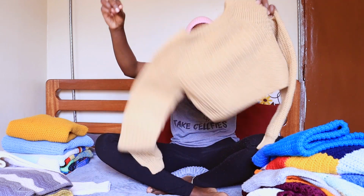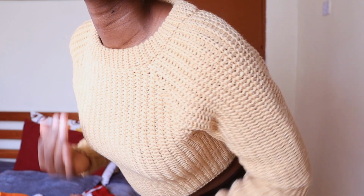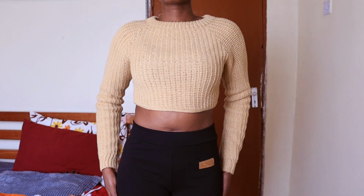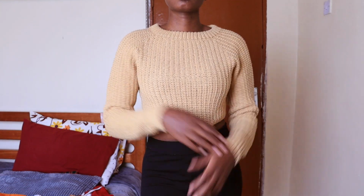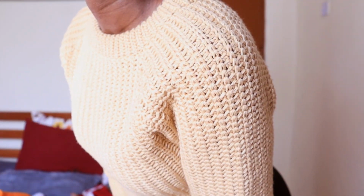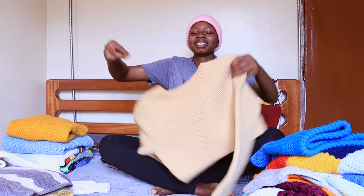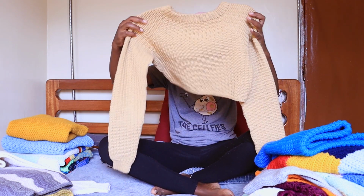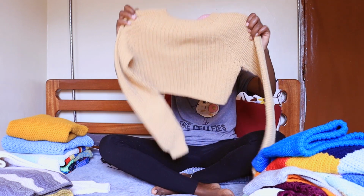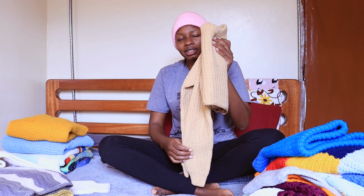I also made this cropped sweater, but I used double strand yarn, and as you can see, it gives this sweater a very different feel. And also the stitch, as you can see, it looks like it's knit, but it's crochet. That was very, very interesting to me, and I knew I had to make a million other things with it. So here's the other thing that I made. Apart from the shirt, I also made this cropped sweater. And this is a bit small.